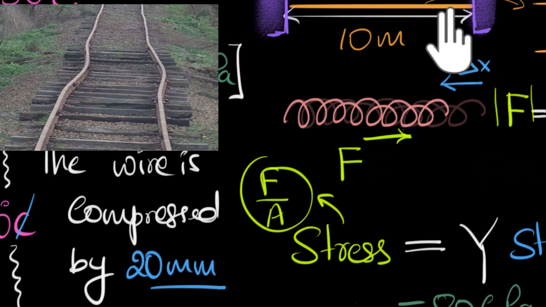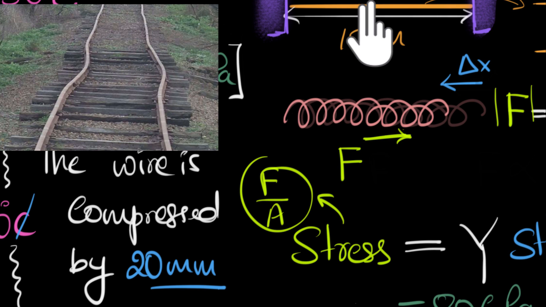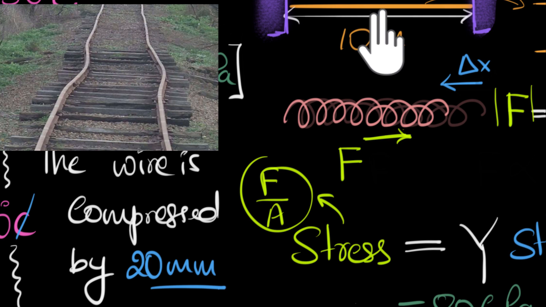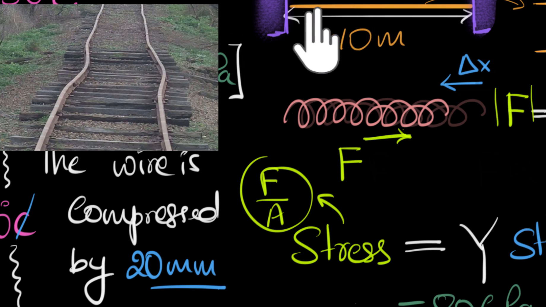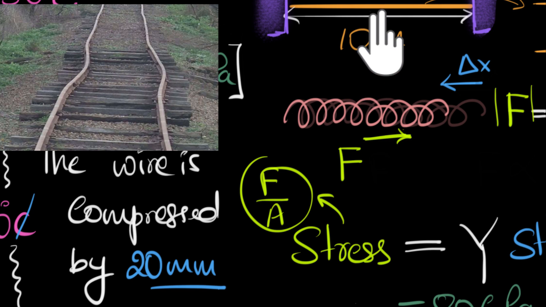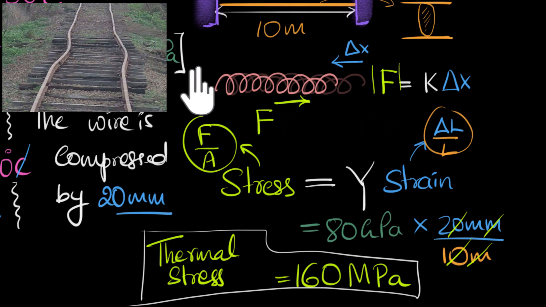If the material is brittle, this buckling can even break it. For example, if you rapidly heat up one small portion of a glass rod, that portion tries to expand much more than the rest, and the whole thing could just break. The same can happen when you cool something very quickly — a small portion contracts rapidly, which can break the material. This rapid cooling or rapid heating that breaks things is called thermal shock, so we need to be careful when pouring hot liquids into glass or ceramic containers.